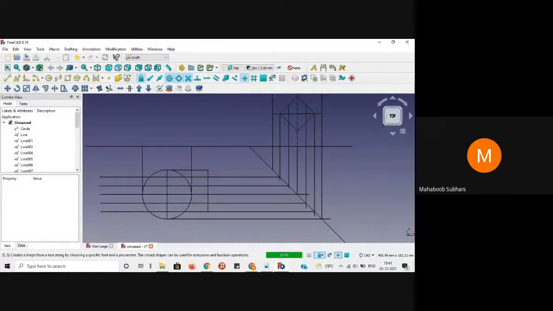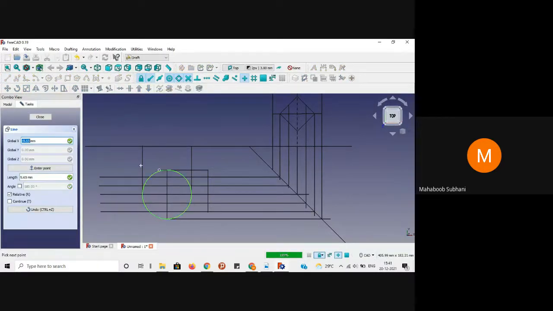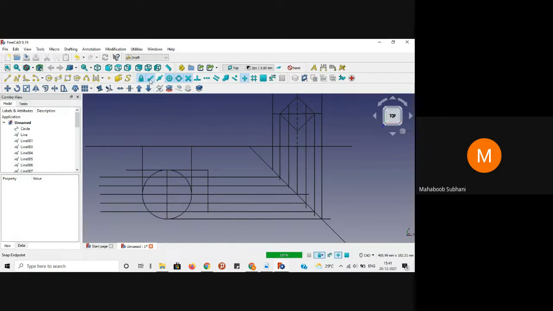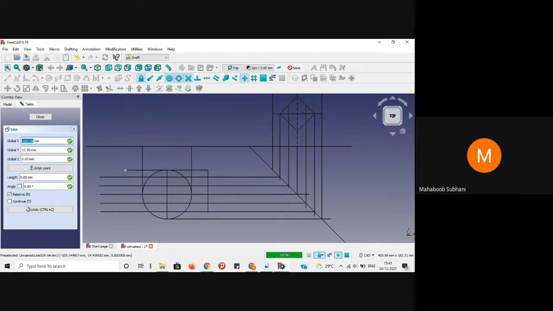Same thing. Again, take another side of length 50 mm. Now switch off this, and then take that point on. Now you just off it.